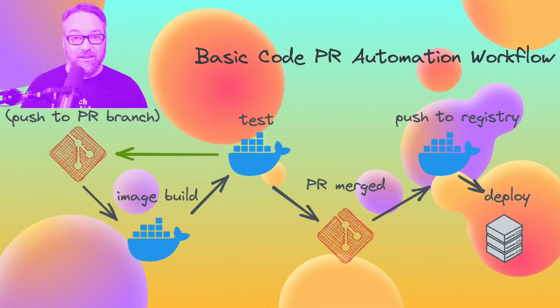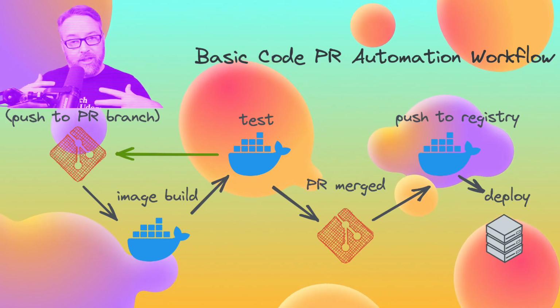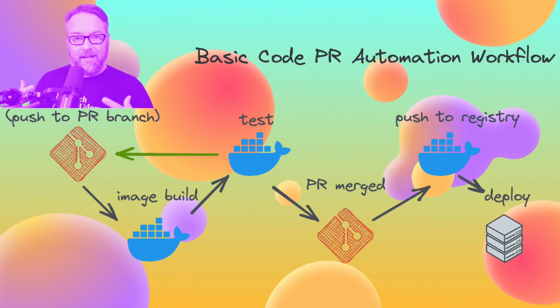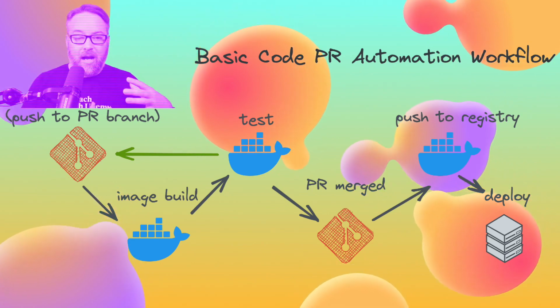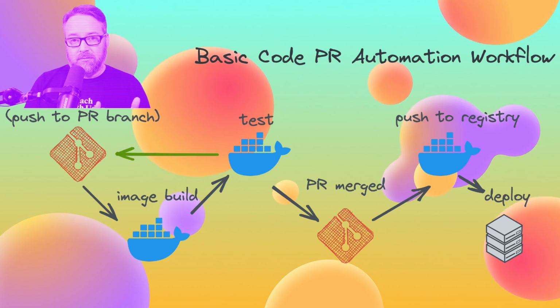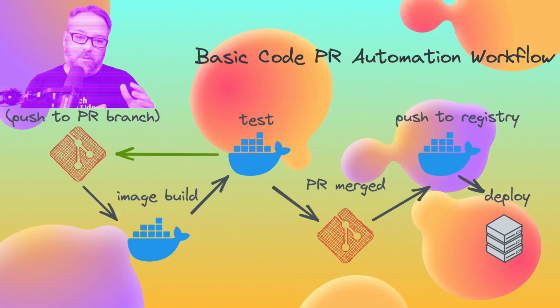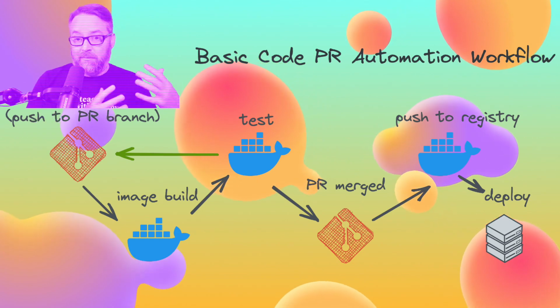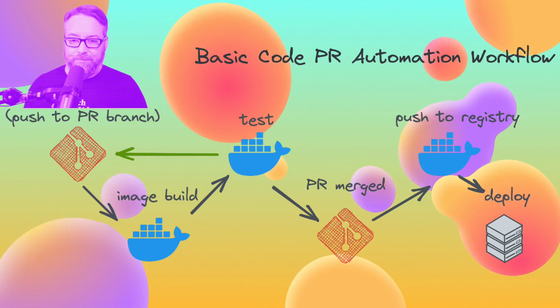All right, let's look at our first one. We're going to start right where I'm at. We're pushing to our PR branch. So we've made a custom branch. Maybe it's in a fork. Maybe it's in the main repo. And I have created a PR for it. Now that's going to kick off a workflow. Again, it doesn't have to be GitHub Actions, but I'm going to be talking about GitHub Actions today. So you're going to kick off that workflow. It's going to be probably through a webhook. And you're going to build an image.